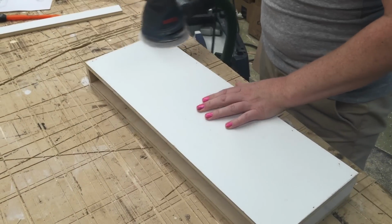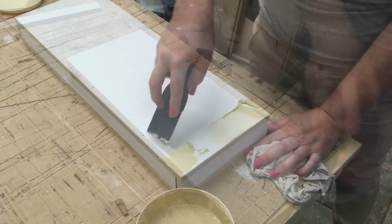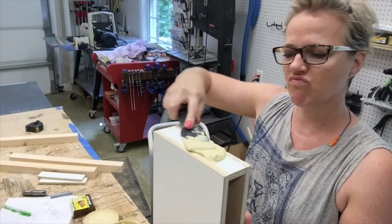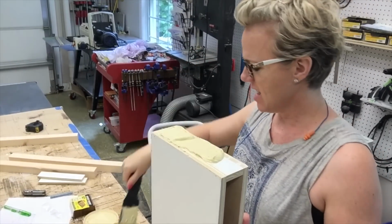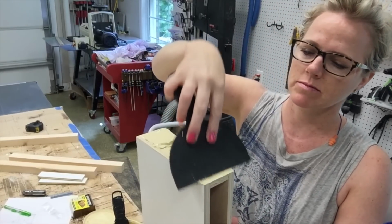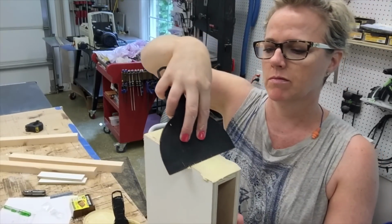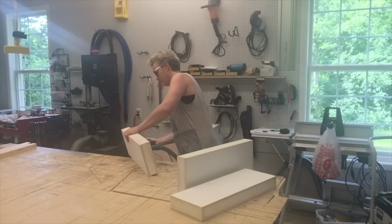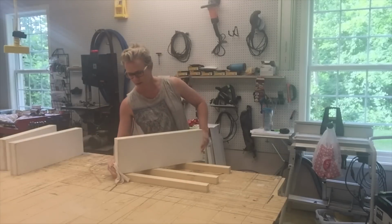And then there's lots of sanding. Then I filled all of the nail holes and I used wood putty to cover the edges of the plywood on the sides and the front. This is my favorite wood putty. It's Czar wood putty and it's water-based, cleans up easily, works great. I love it. Then I sanded everything lightly with 120 grit sandpaper, focusing on the edges so they're not sharp. Then I wiped everything down.